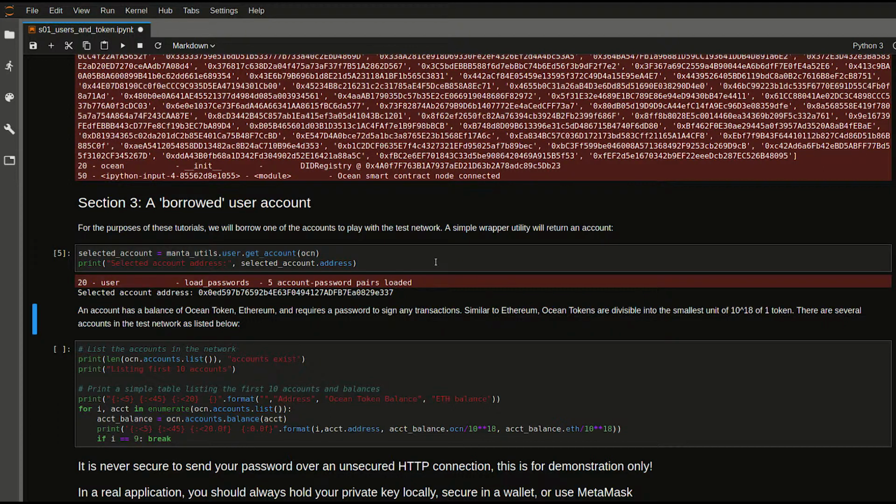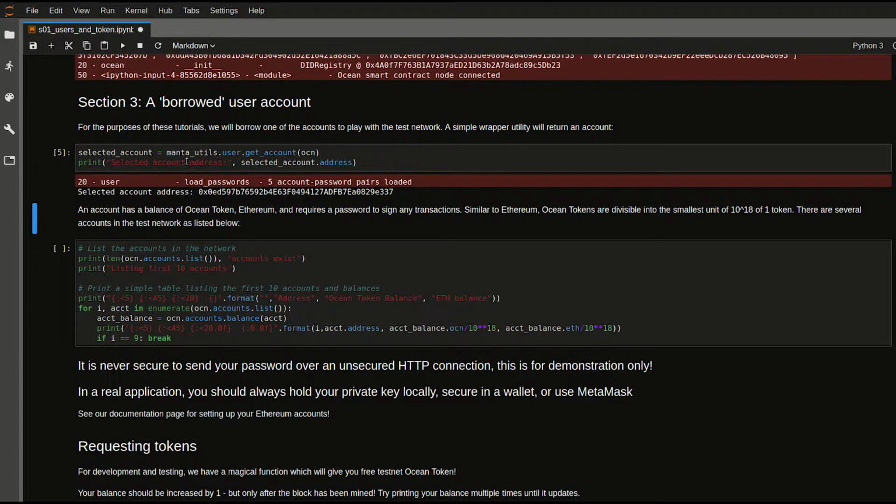An account is a public key with an address, and of course the private key behind the scenes. But in this case, we're just going to select an account. We've selected the account which is represented by this hex string of 0ED and some other characters.